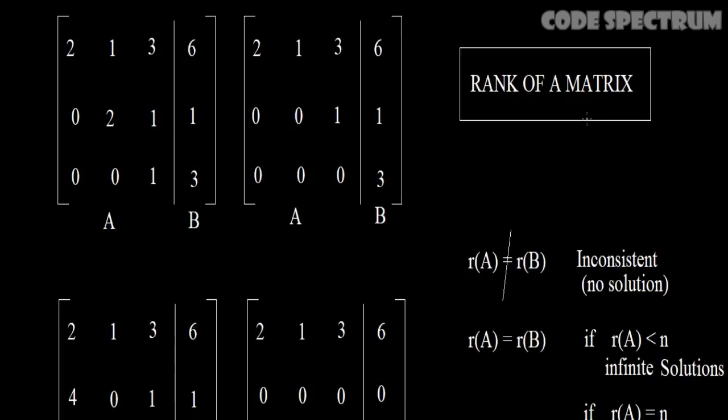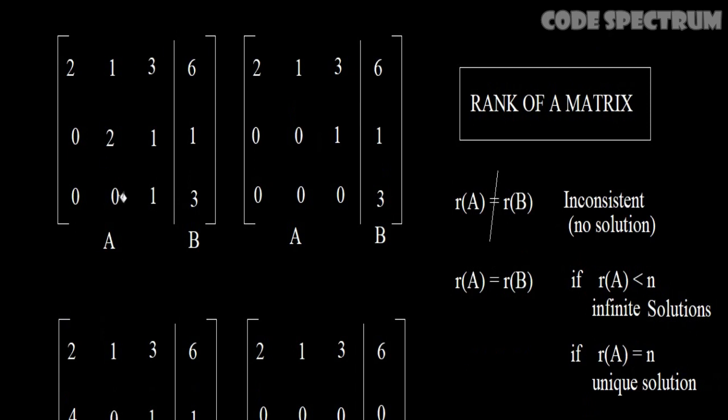Let's talk about the rank of a matrix now. Let's now figure out the rank of the A matrix. The rank is the number of non-zero rows in A. The number of non-zero rows in A is 1, 2, and 3. It means the rank of the matrix A is 3. If we talk about the augmented portion, then we have to take the whole matrix. And if I take the whole matrix also, then we will have rank 3, because there are 3 non-zero rows.